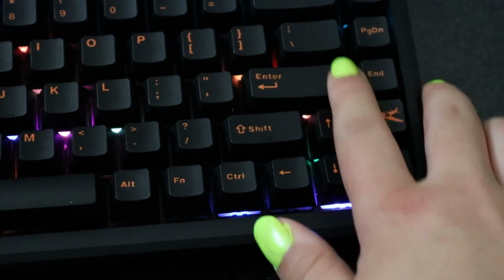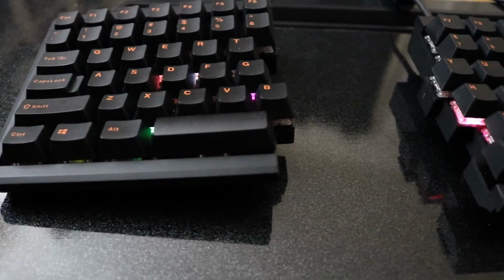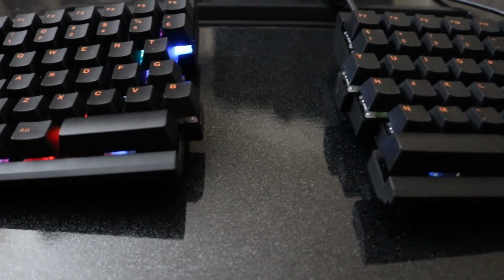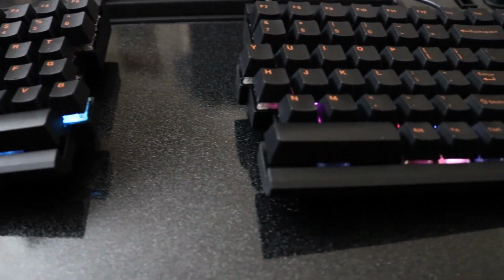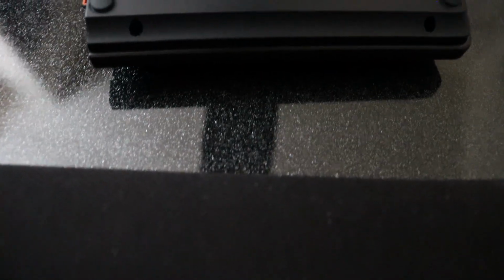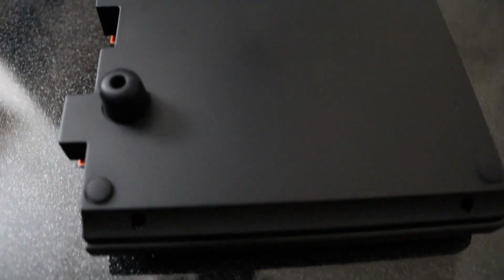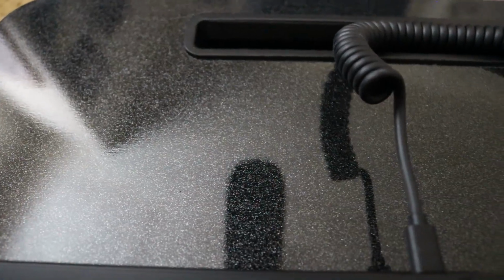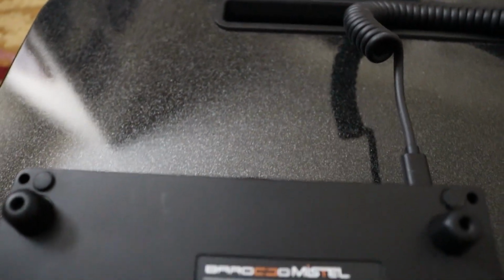The overall construction of the keyboard is solid. It's not a light keyboard, despite the outer shell being made of plastic, but it does not have any noticeable flex to either half of the board. On the bottom of the board are 6 little holes, 3 on each half, where you can screw in these little rubber feet to get more of a raised tilt for comfort purposes.